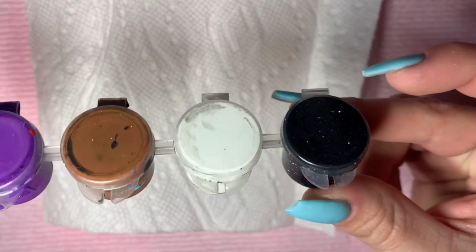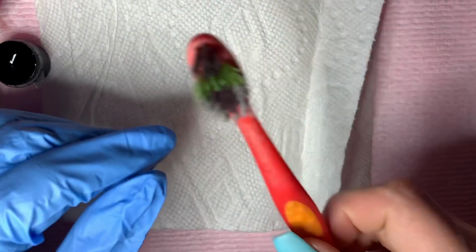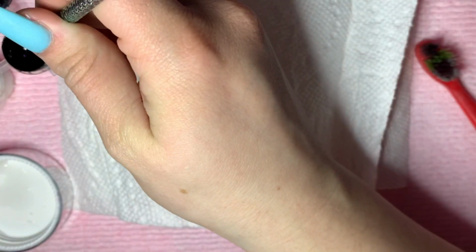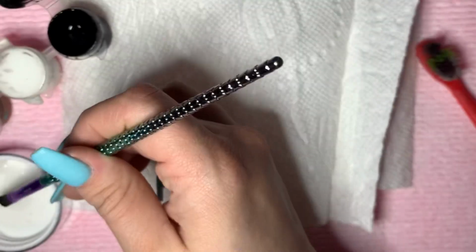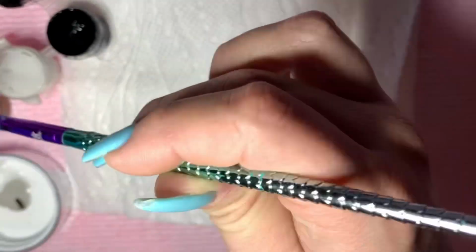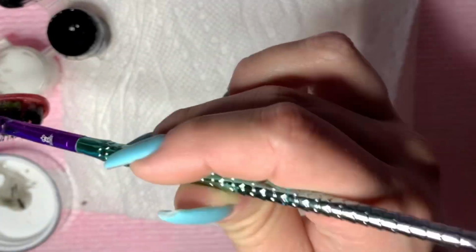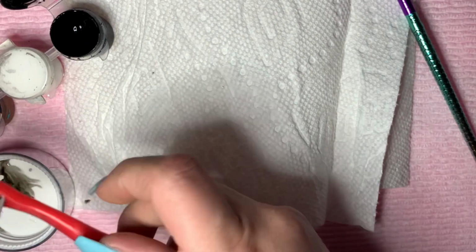Now for the artwork. Take acrylic paint. I suggest if you have a glove to put it on. I use a toothbrush, and then I have a little side dish of water so that I can splash the paint onto the nail. I just used another brush to put the paint onto the toothbrush because it doesn't fit inside of the little container. And then I just keep dipping it into the water.